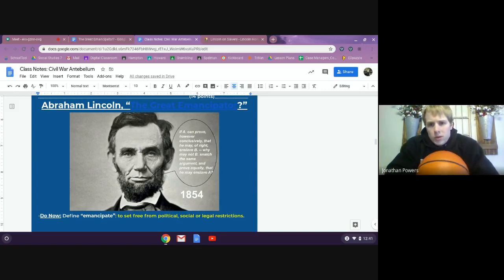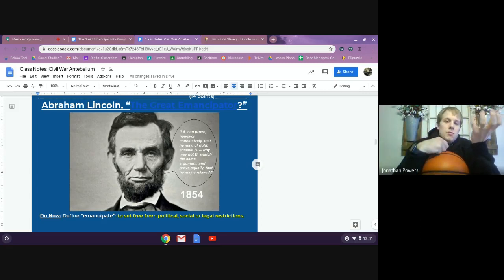I want to go over this quote really quickly. Abraham Lincoln is probably one of the top five most important presidents of all time, but it's also important that we understand the context of the full situation. I have a quote from him from 1854, and it says, if person A can prove conclusively that he may, of right, enslave person B, why can't person B snatch the same argument and prove equally that he may enslave person A, or group A, or whatever the case may be?